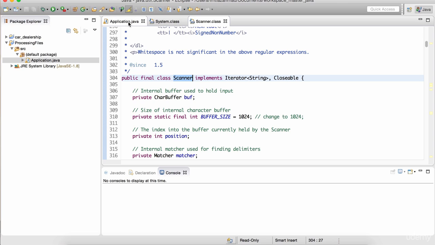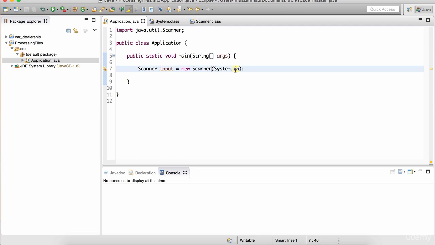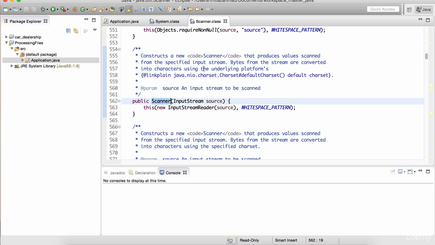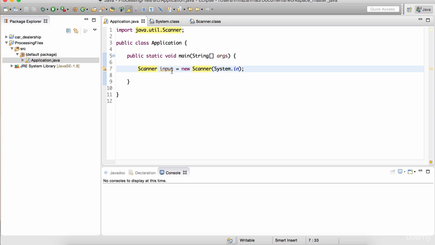So let's go back to the application class, and we are going to pass into the scanner's constructor this argument, system.in. And what was in again? In was input stream. So if you click on the constructor's definition here, notice that it accepts an input stream. So we can give it anything that is of input stream, and we will be able to instantiate an instance of Scanner. Okay, and that's what this input variable is.